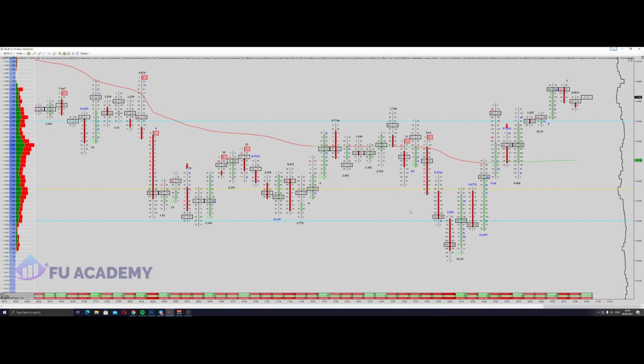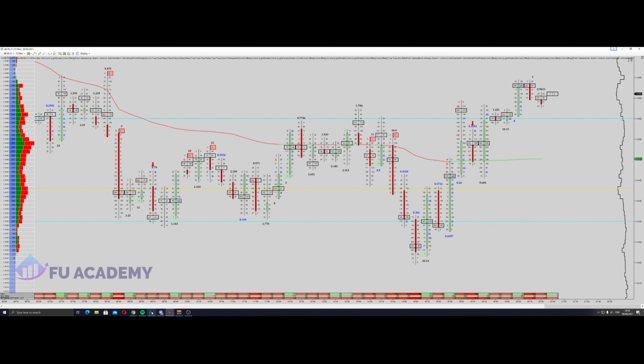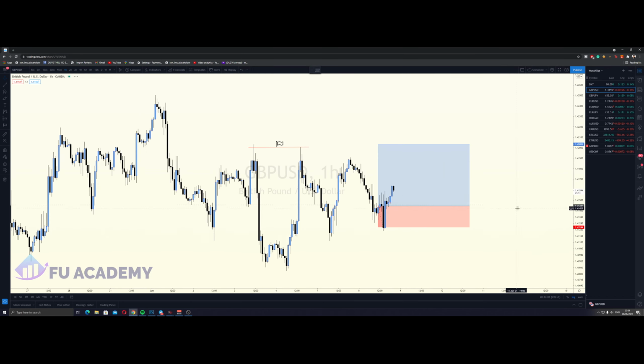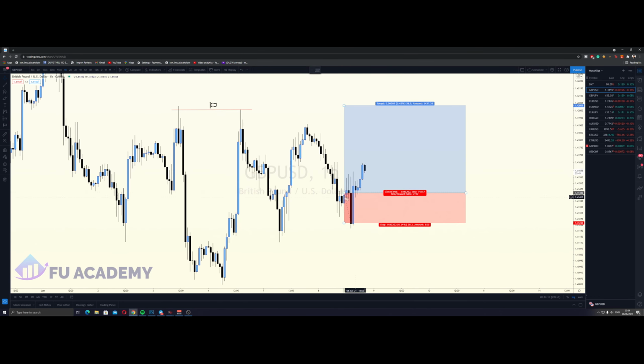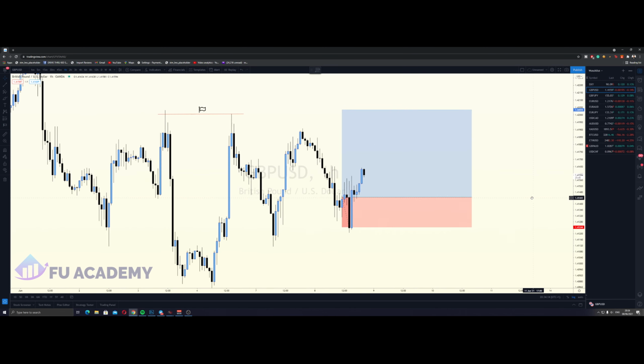Okay, so today what we're looking at is the order flow footprint. Okay, and I want to explain to you guys how I was able to catch this really nice buy on GBPUSD. So I'm currently still holding the trade right here. My entry was right here, my stop loss was right here, and my take profit was right here. And I'm going to explain my thought process behind this.